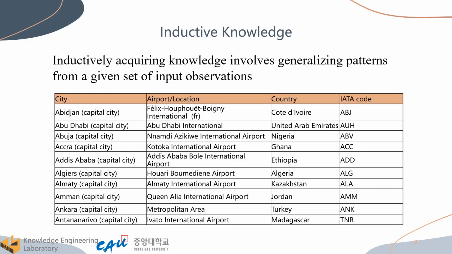For example, as shown in the table, we may observe the pattern that almost all capital cities of countries have international airports serving them from a large data graph with geographical and flight information. So we can predict that if Santiago is a capital city, it likely has an international airport serving it. However, the predictions drawn from this pattern do not hold for certain. For example, Vaduz, the capital city of Liechtenstein, has no international airport serving it.